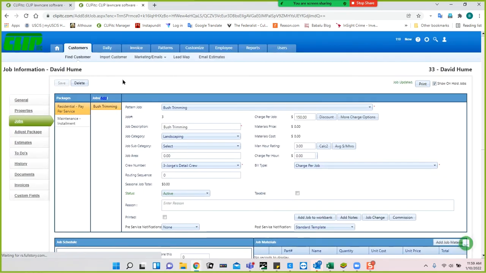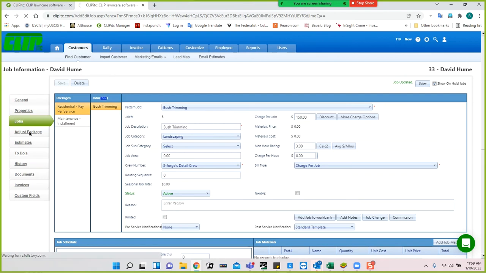Alright, so now we have shown how you add a customer and how you add jobs to the customer, as well as the program packages. Again, packages are new for those of you who have our older programs, but it's something that I think will be convenient, particularly in allowing you to set these packages up in advance as patterns and then add them to the customer with services already contained in them. Okay, let's look at some of the rest that's in the customer section, then we'll pause for questions.